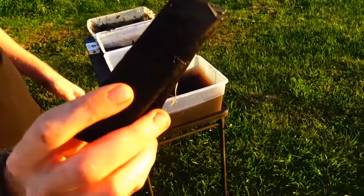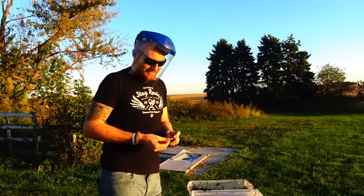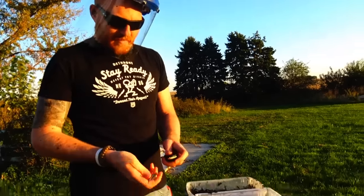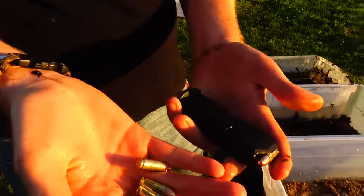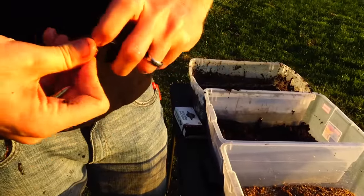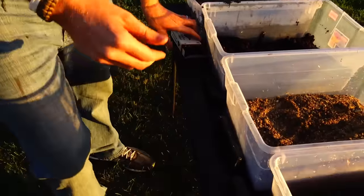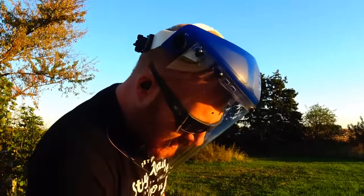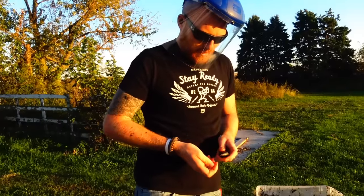Get our mags here. These are Glock factory magazines — I think one of those is actually a Magpul mag, believe it or not. Now with the second test, we're going to have a little bit more to deal with because I'm loading the rounds while my hands are dirty, and I'm getting water all up in the magazine as I'm loading. For some of you new shooters, the magazine is basically the heart of the firearm, at least one of them. And if there's something wrong with the magazine, it's going to cause a malfunction in the pistol itself. If you get it all messed up, the gun's all messed up.